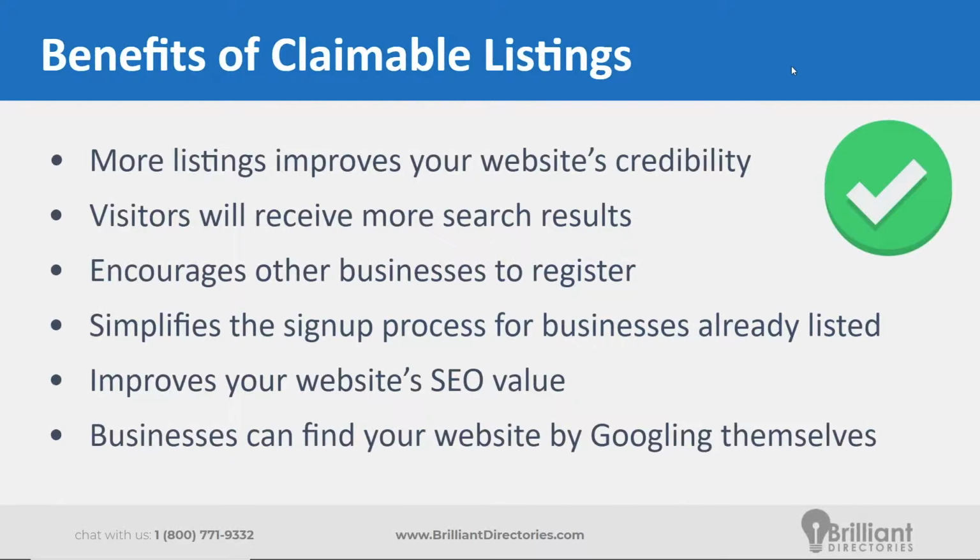And so going into the benefits of claimable listings, there's some pretty obvious ones. The biggest benefit and the most obvious one would be that if you do import a list of businesses or professionals, you will obviously increase the volume of listings on your website. And so that can improve your website's credibility. If somebody's coming to your website from a Google search and they're browsing it and they see that you have a lot of search results that they're being presented with, that gives your site a lot more credibility than if they were only presented with maybe one or two relevant results on your site.